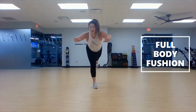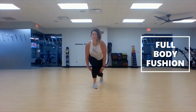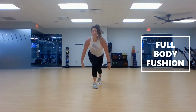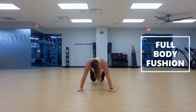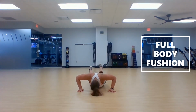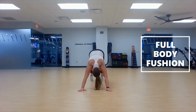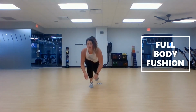Stand. If you lose that balance like I just did, that is okay. Step back. Good. Prep. Walk it all the way down. 1, 2, 3. Down dog. Crouch double. 1, 2. Hold. Double. Hold. Right leg up. Step it in. Last time at this tempo, okay?